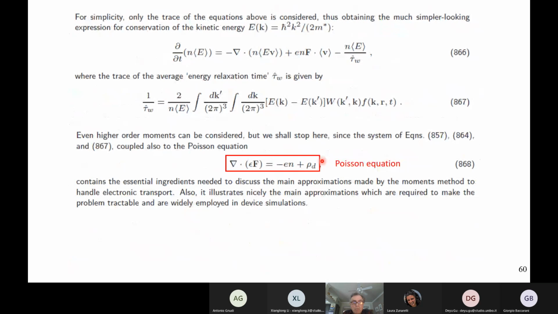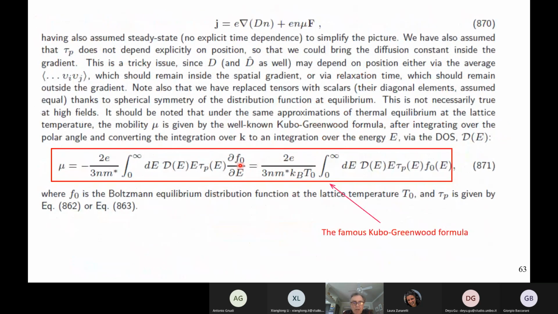So velocity and momentum are the same. For silicon, I have to be a little bit careful because they're not collinear. Velocity and momentum are not parallel. And then it's proportional to the density of states that I have essentially at the Fermi level. If I approximate this with a delta function at the Fermi level, which is what I get at very small temperature, then you see that it's the density of states at the Fermi energy and the momentum relaxation rate at the Fermi energy that determines the conduction.